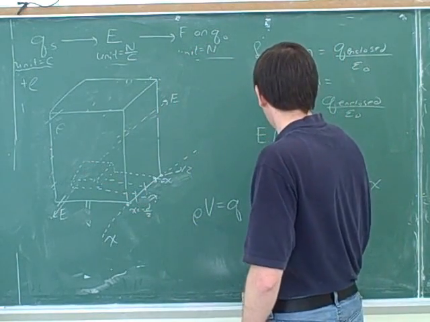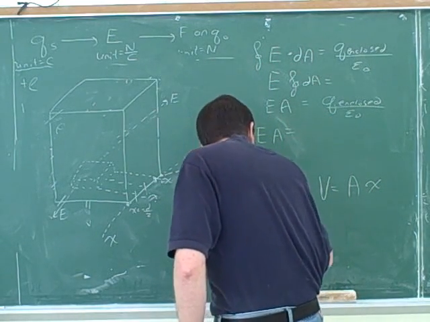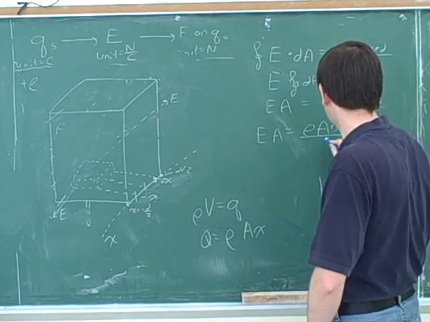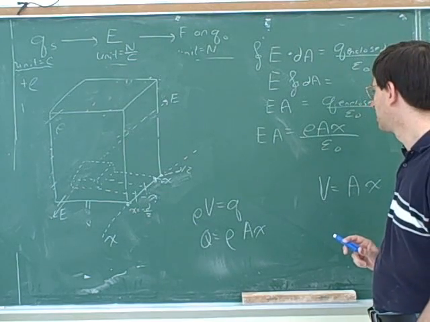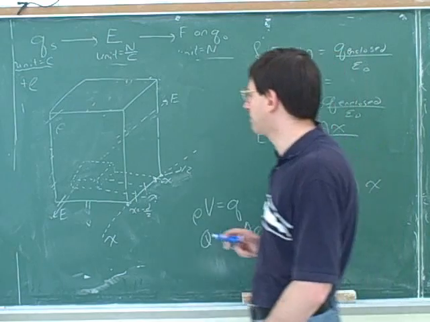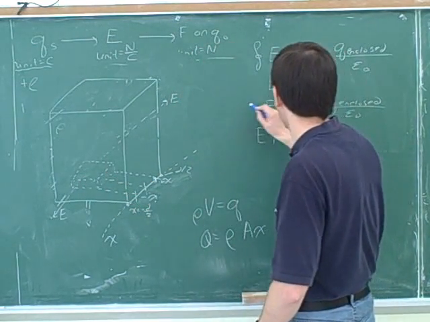So now we have e times a. So now this is going to give us that the charge is rho times a times x. Rho, a, x. Oh, it looks like I made a mistake. I was just wondering why isn't it 2a? That was my mistake. That's right. So actually, we have to figure out both the flux emerging from the front face and the flux from the back face. So just like in the previous case, I should have put a 2 over here.